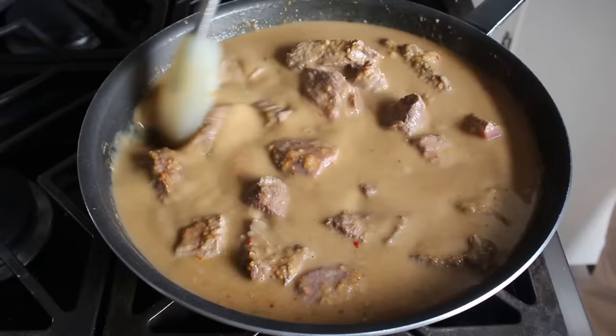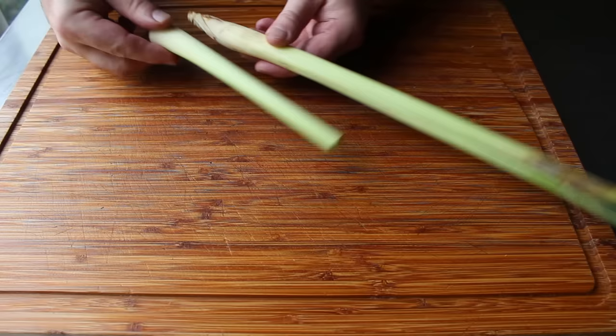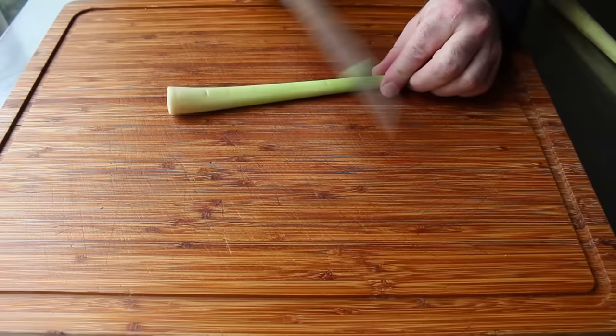And while we're waiting for that to happen, we can go ahead and prep the last ingredient, which would be our lemongrass. And if you can find it, it will look like this. And what we'll do is use about 6 or 7 inches off the bottom end, also known as the bigger, slightly lighter end. And before we add lemongrass to anything, we always want to pound it with the back of a knife to bring out the flavor.